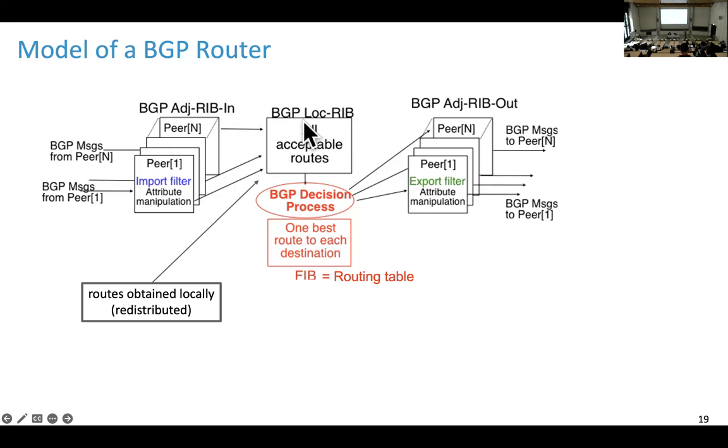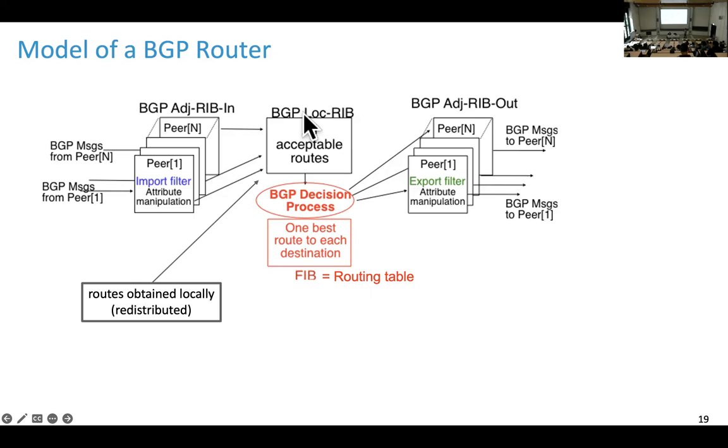We might have a local RIB, which is nothing different from the RIB-in. So the RIB basically is the set of all routes to different destinations that are acceptable for this router and were learned from its peers. And also locally, because a BGP router at the end of the day is still a router that is in a domain, so it will learn some routes locally, and they are also here. We will talk about it also later today.